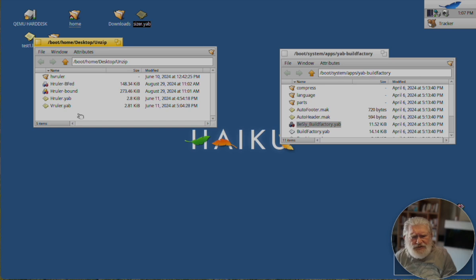So, a day or two ago, I was writing something which I'll probably show you in the next lesson, and I needed to know if I could, within Yab, find the total number of workspaces and the current workspace. So I put up a request on the forum.